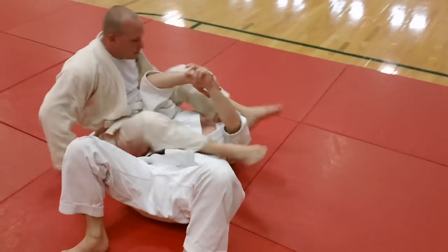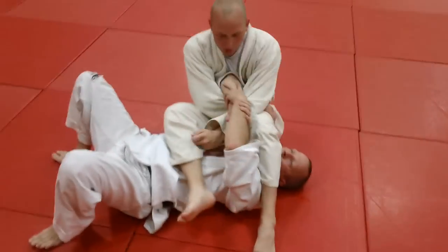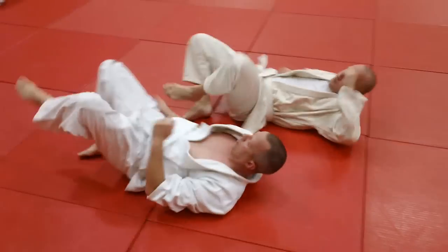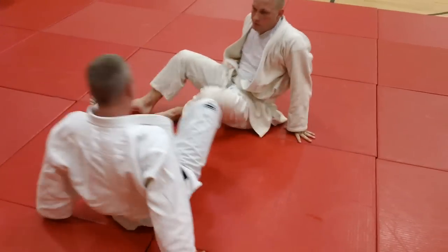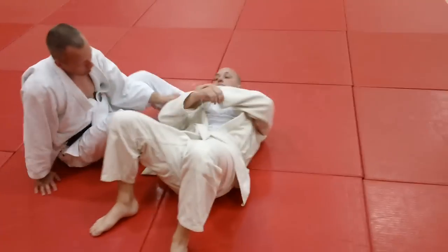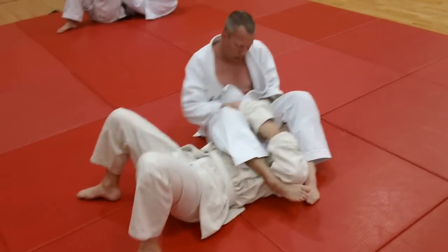This is one of many levers we do and it works really well. I like this thigh lever because you can control the arm quite well. This is why we do the leg press position — we hold them just long enough to lever the arm free. These techniques are shown extensively in my book Jujigatami Encyclopedia.